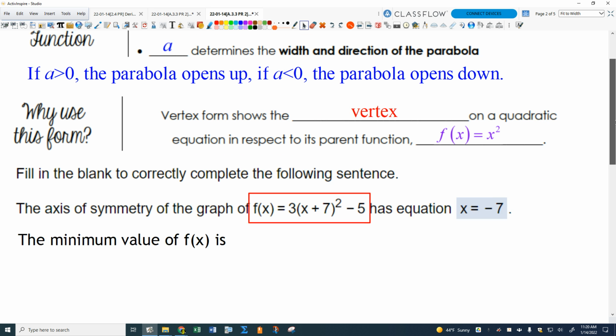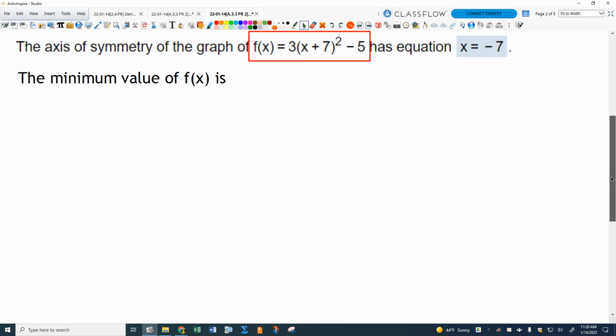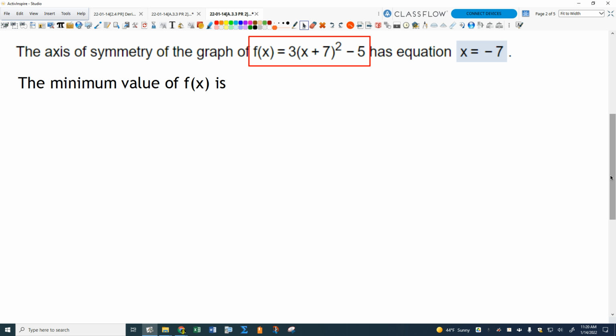Okay, so let's just work through a couple quick examples. I've only really got 2 examples today, and then you'll have some time to work. So here's a quadratic function in vertex form. First of all, can you tell me what are the values of A, H, and K? Let's start with H and K, because those are the easiest. What's the value of H? What's being subtracted from X? 7. Almost. But what's slightly different? -7.